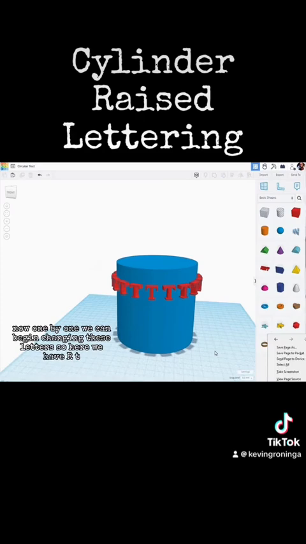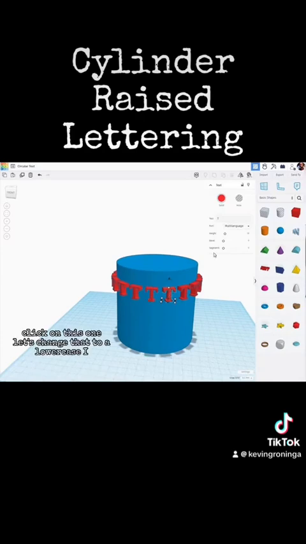Now, one by one, we can begin changing these letters. So here we have our T. Click on this one.